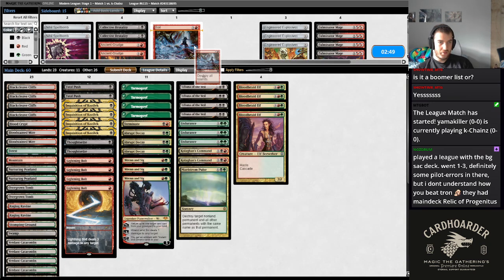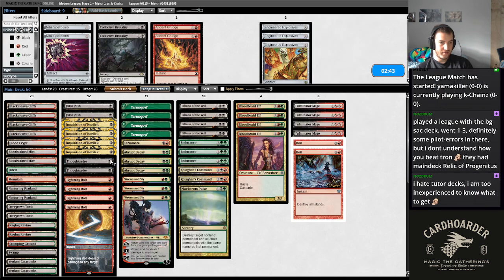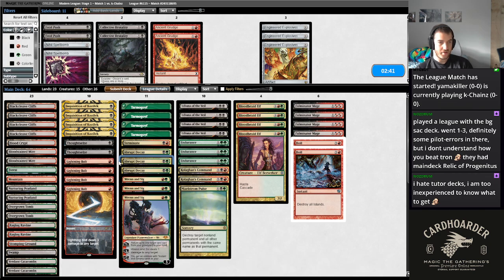Let's see, what do I want? Will doesn't seem too bad. I don't want some of these cards because Fatal Push essentially does nothing. Lightning Bolt also essentially does nothing. Abrupt Decay is also pretty bad, same with Terminate.